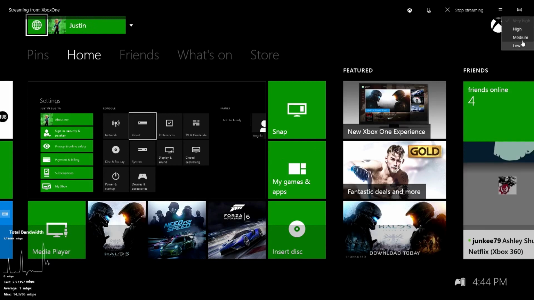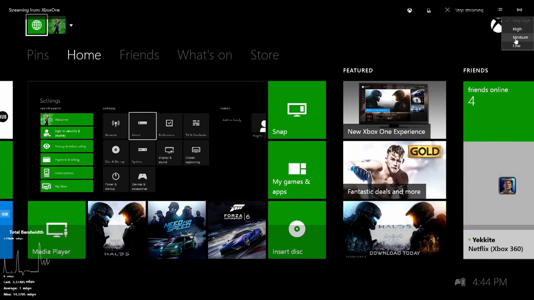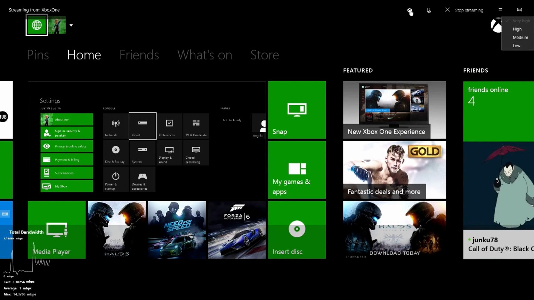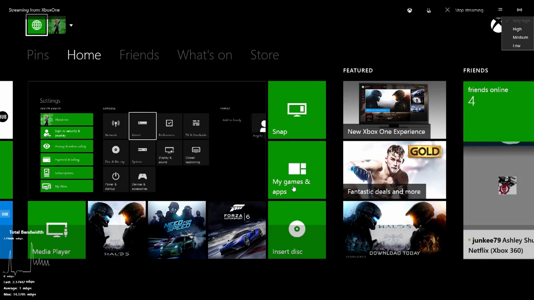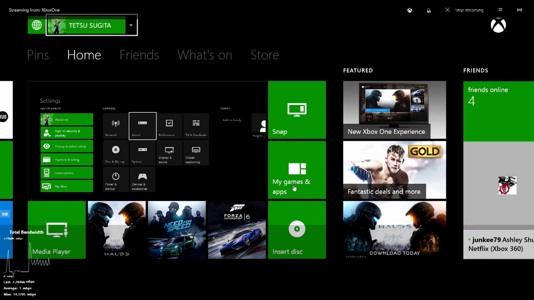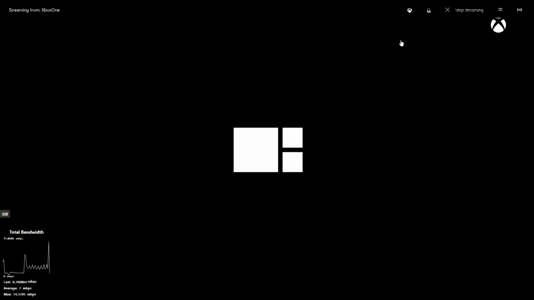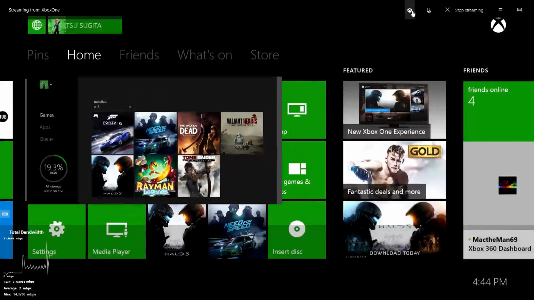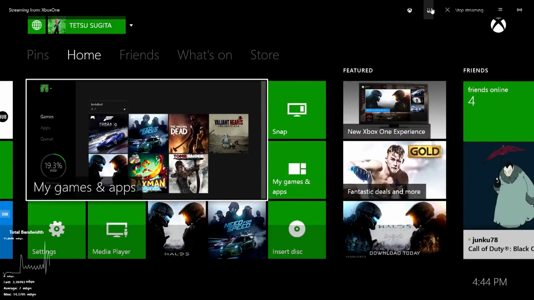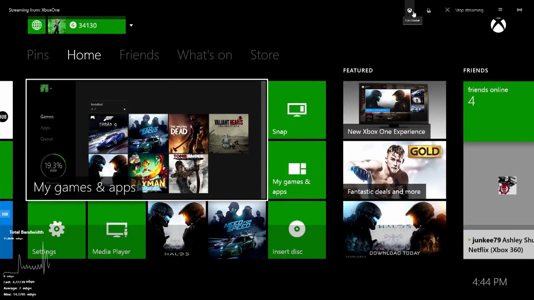And you can change your video streaming quality. If you're not sure what quality you need to set, you can actually do a stream test and it will tell you which one your network works well with. You can use this as the Xbox button. So let's say I go to here, and I completely forgot I have to use the controller. You want to go back, you can just press the Xbox home button on the title bar over here, and it'll be like pressing the Xbox button on your controller.